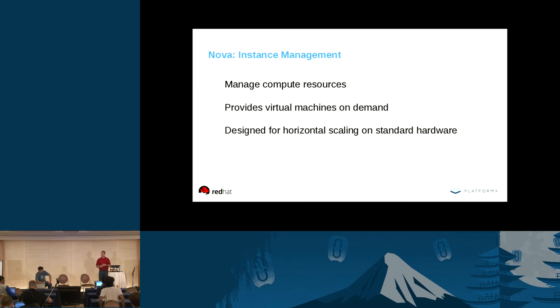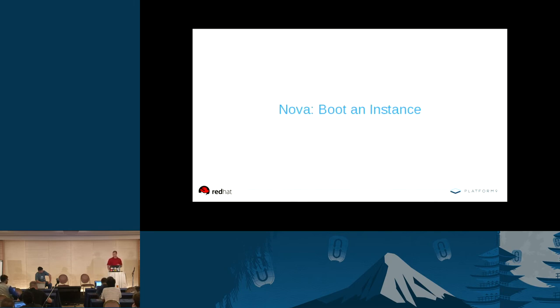So it's providing virtual machines on demand, kind of like Ken was talking about earlier, how Amazon changed that game. If you need compute resources, it used to be you send in an email and wait a couple of months while they order the server and rack it and whatever they got to do. Now you push a button, instance on demand, right? It gets spun up in the cloud. And it's designed for horizontal scaling. So if you need more compute power, you put more commodity servers into the rack alongside the ones you have and tell them where Nova is to check into it, and you have more compute resources by using just simple off-the-shelf basic servers. So let's boot an instance.